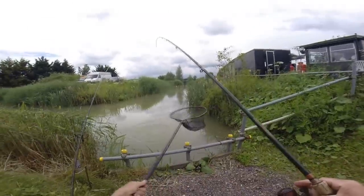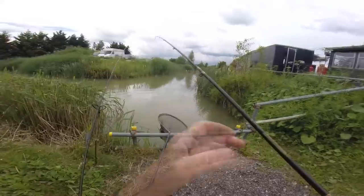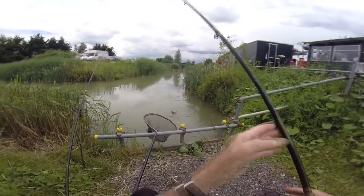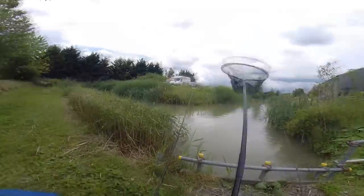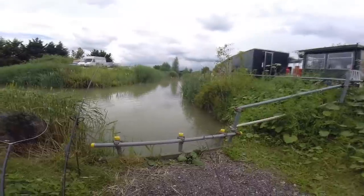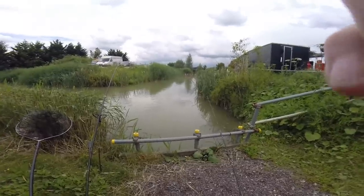There he is. Maybe it's just going to take a bit of time to get the fish on the feed. He's got the line wrapped round him. He's coming backwards. Oh, he's come off the hook. Oh, yes. What can I say that doesn't include some cussing and swear words? Oh, happy days. I'm so pleased. But you saw the fish anyway.